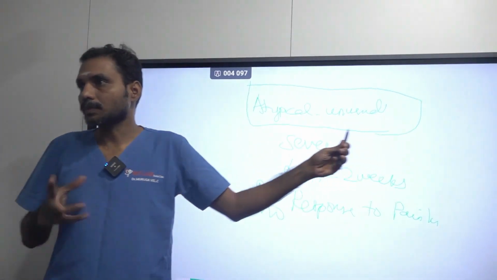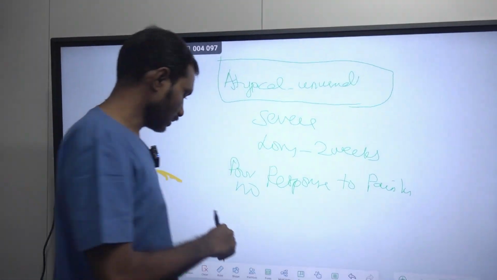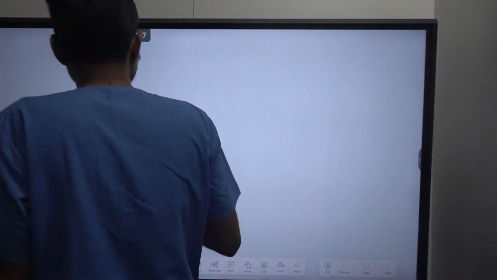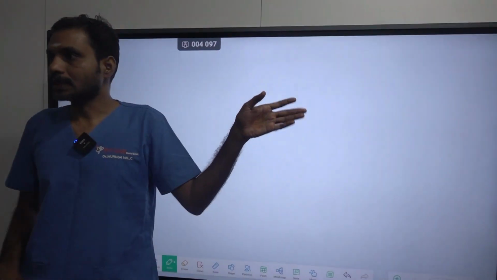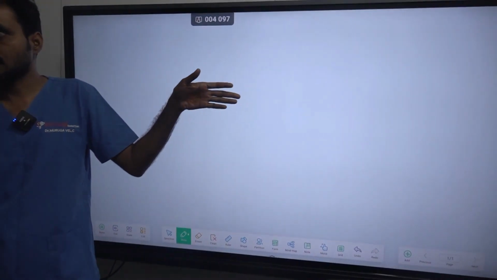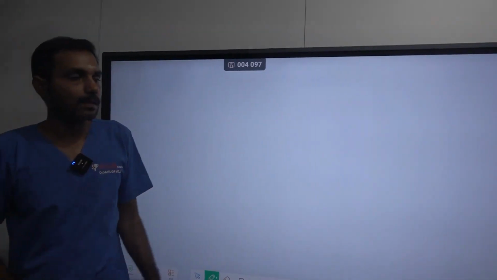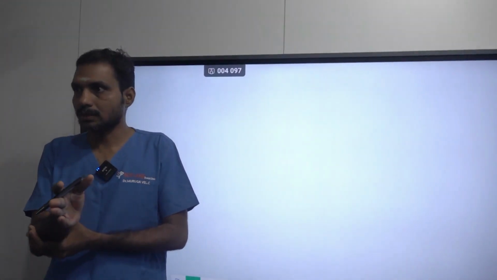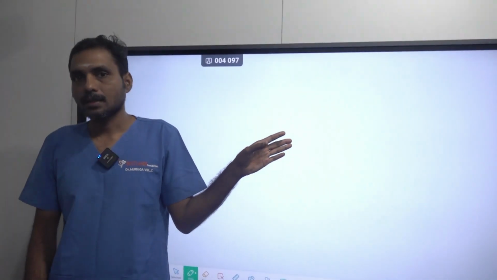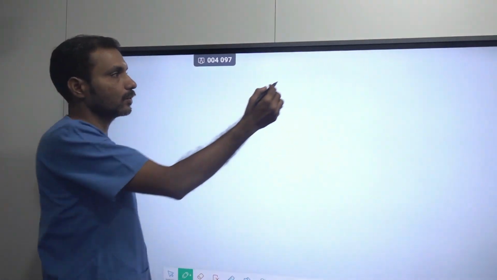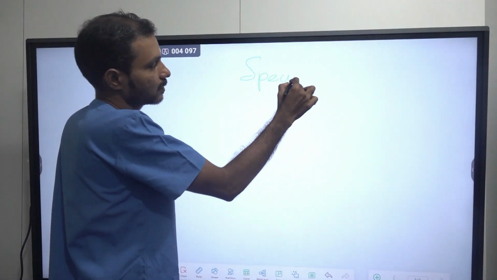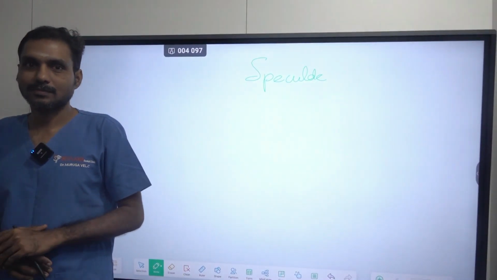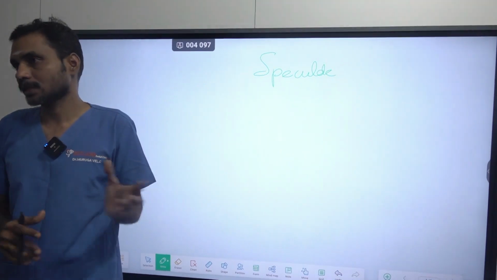Okay, this is something different. So what is the exact reason? We don't know, but there are some possible reasons. If the case comes, we can only speculate. We cannot exactly tell, oh, this is the reason why the patient is getting that atypical or unusual pain. So you can only speculate. Today rain may come, or may not come. So that is speculation.